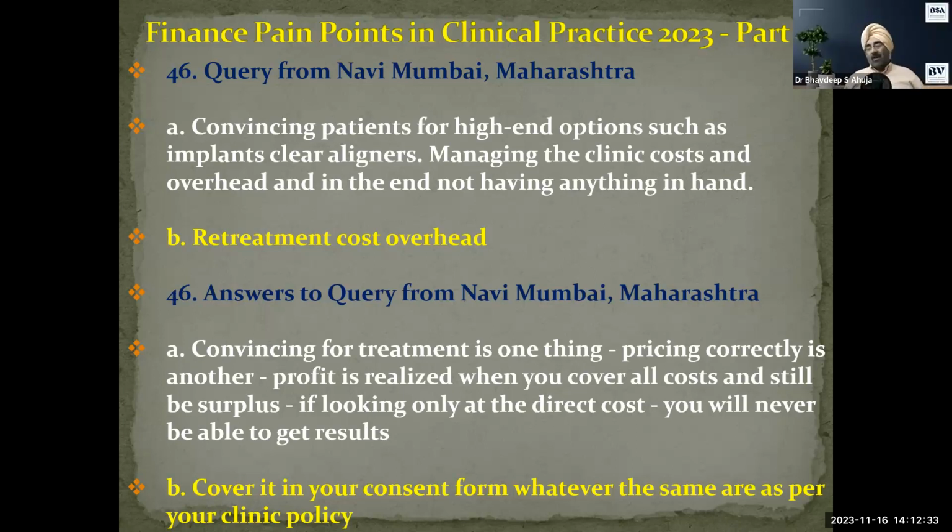Just imagine the scenario. We start the treatment with the attitude of, no problem, we'll see at the end. And in the end the bargain happens. Sometimes you don't even recover the cost. So what is the fun of doing such a treatment? Absolutely nil. It's rather doing it at cost to cost, or at nil cost. The better way is to tell them beforehand.